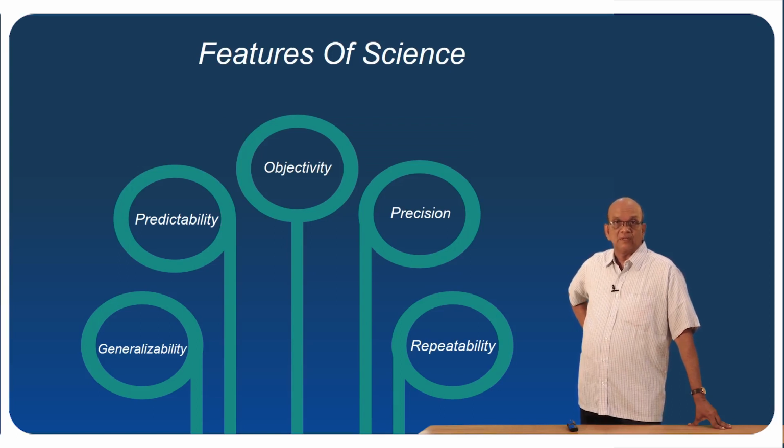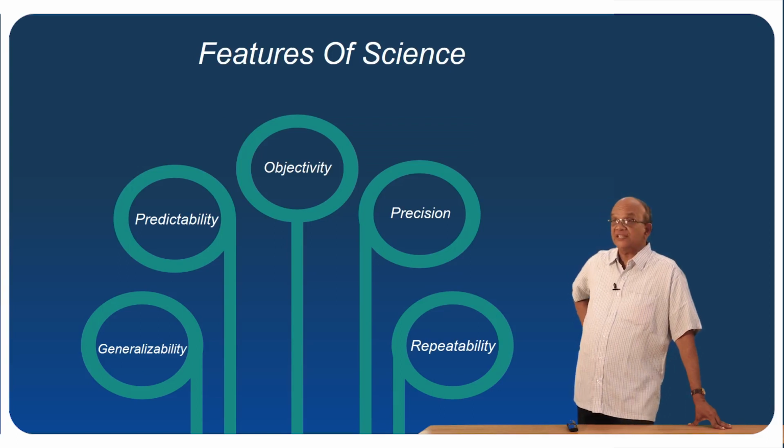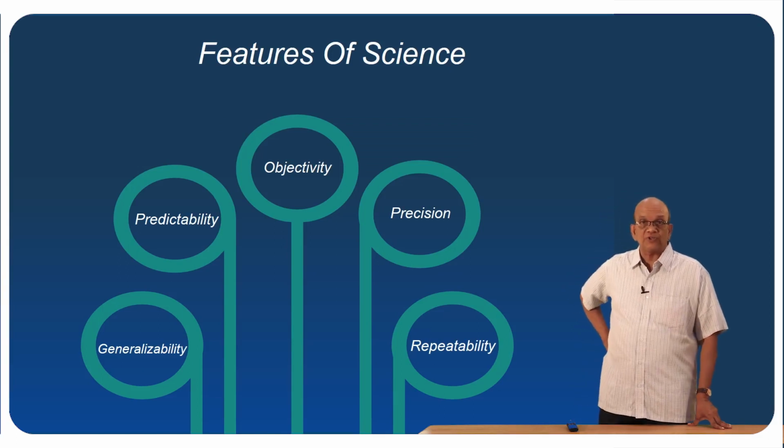The third one, we need to repeat certain things, certain investigations over a period of time so that we are sure of the consistency of results. Therefore, repeatability is the third feature of science. As we go on repeating, we can generalize our findings to the entire human population after some period of time. Therefore, generalizability becomes the fourth feature of science.